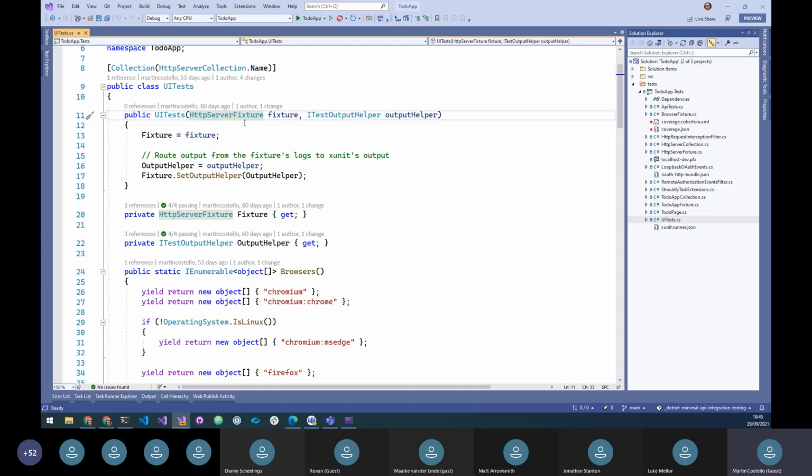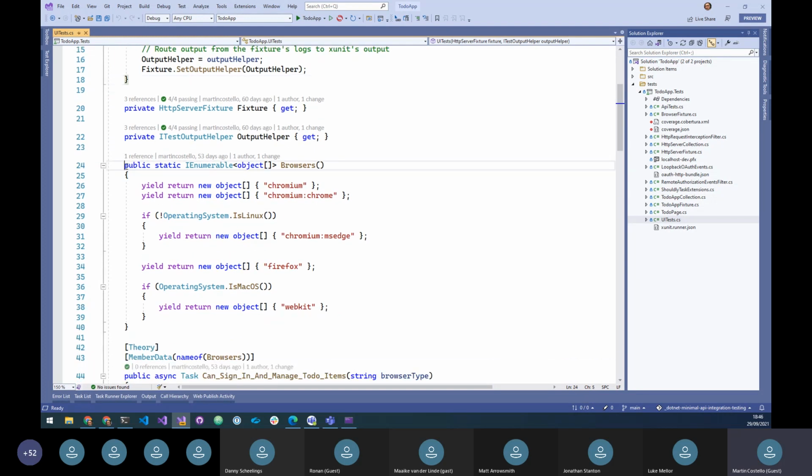So now if we go back to the UI tests, I always skipped over this in the other class, and it's the same here. Every time you run a class in xUnit, each individual test has its own test output helper. There isn't a single one for the whole test run. So every time a test runs, we have to get the test output helper and associate it with the fixture. And then when the test is torn down, it disassociates the fixture. And that's the bit that makes the logging work.